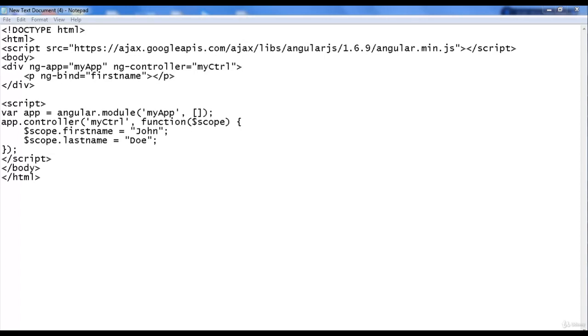The ngController directive: a new child scope will be created and made available as an injectable parameter to the controller's constructor function as $scope. A route controller is a route definition.